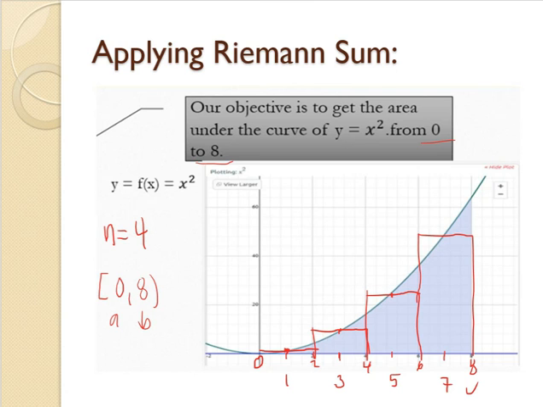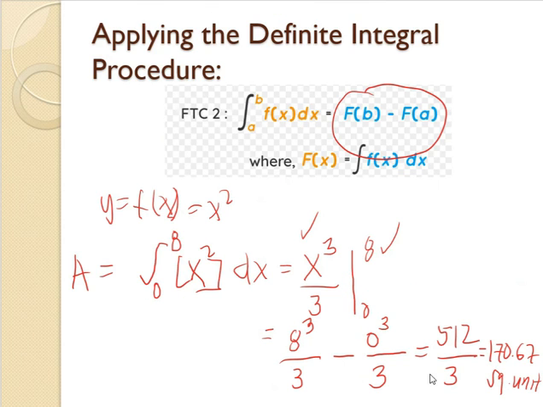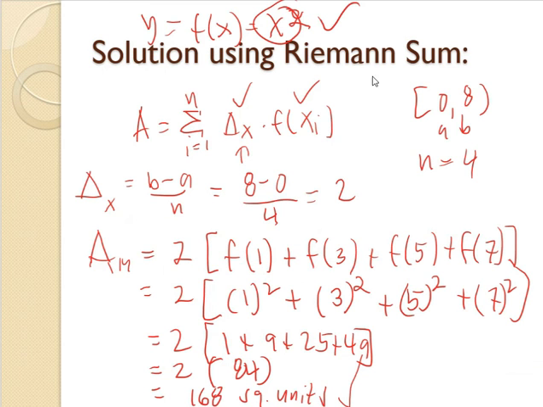So in that way, the Riemann sum, this 168 units will get closer to the more exact answer of 170.67. So that is the concept of the Riemann sum. Thank you very much, class, and hope you have learned from this lesson. I will see you on my next video. Don't forget to like this video and subscribe to my channel. Thank you, class, and God bless you all.